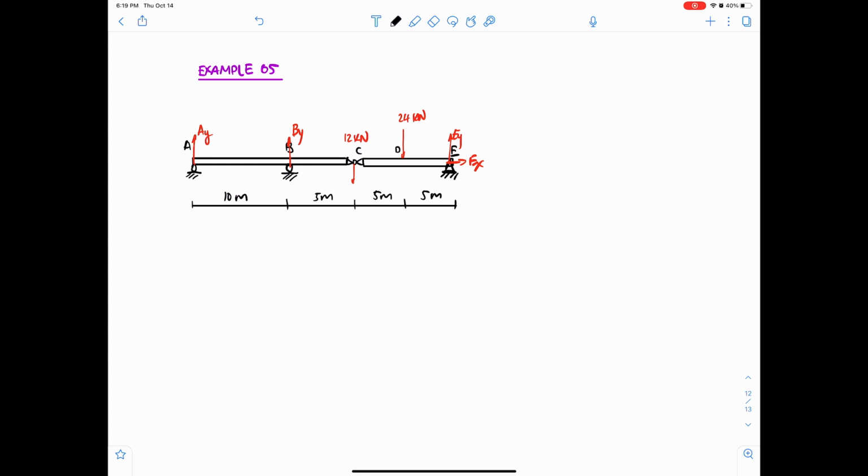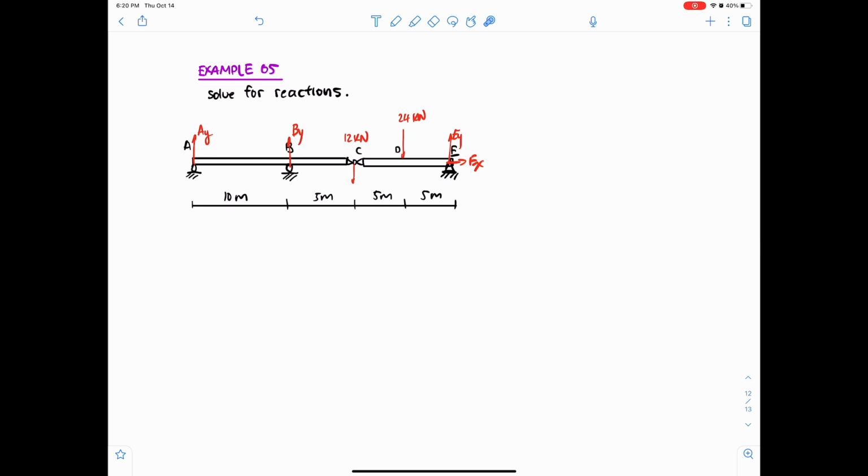All right. So the first thing we always want to do is identify which reactions we want to solve. Oh, sorry, I forgot to write that question down, but hopefully, solve for reactions. That is what we will be doing today. So first things first, always identify what reactions we need to solve for.